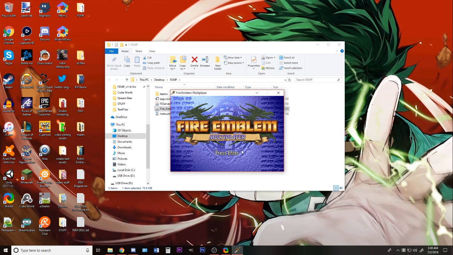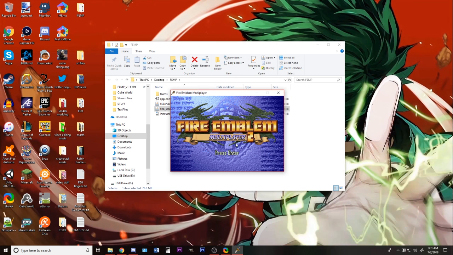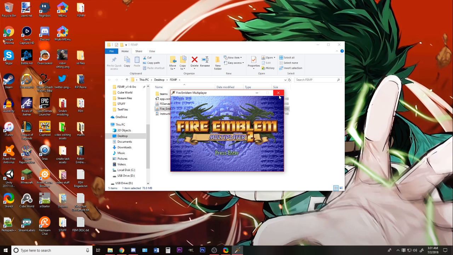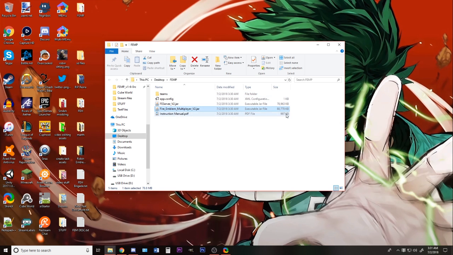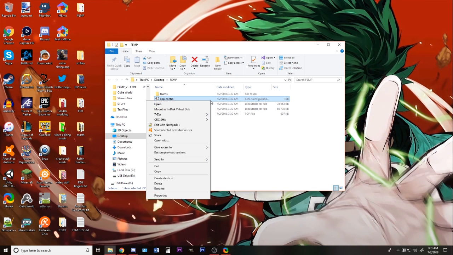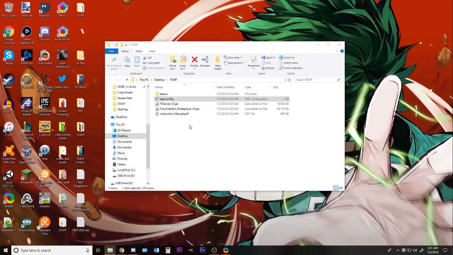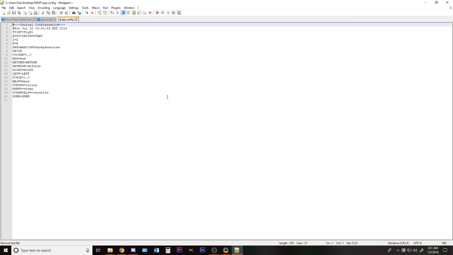It'll pop up in this little menu. So here's the game. When you start off, the game is in a small window. As you can see, it's not taking up that much of my computer screen, and it would be kind of annoying to play the game like this. So what you can do is, after you close it, this new file gets dropped into your folders, and this says app config. With app config, you can edit it with Notepad++. I'm not sure if you can edit it with just regular Notepad, but if you have Notepad++, you can right click the file and hit edit with Notepad++, and then when you open up the config file, you have all these settings.